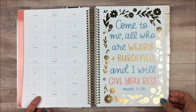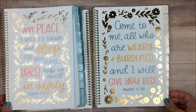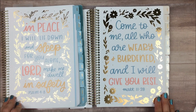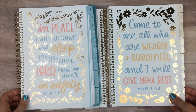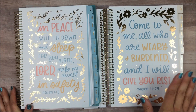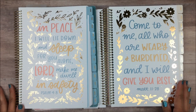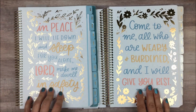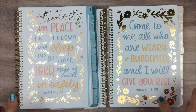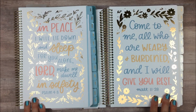And yeah, it's different. Okay, so they're very similar in style, you can see. The basic idea of them is the same, which I actually love. For some who don't want scriptures in their planner, this may not be the planner for you, because there is scripture all over it. All of the dividers have scriptures on them, and there are suggested scripture readings throughout the week. For me, that's perfectly fine. I think these are beautiful, and I love having these sweet little reminders in my planner. But you can see that the idea of it is basically the same, just new styles, new scriptures.